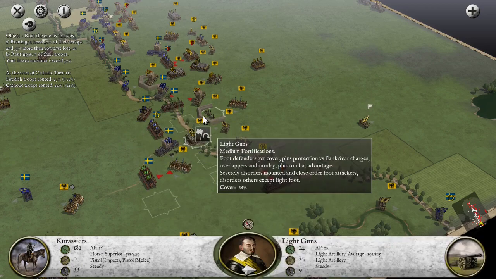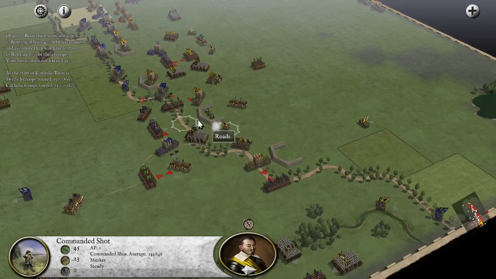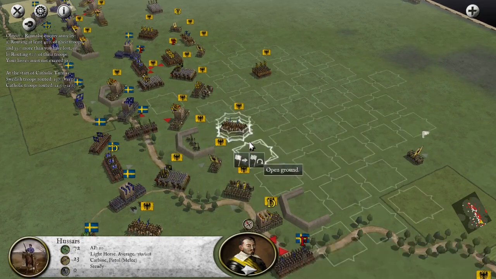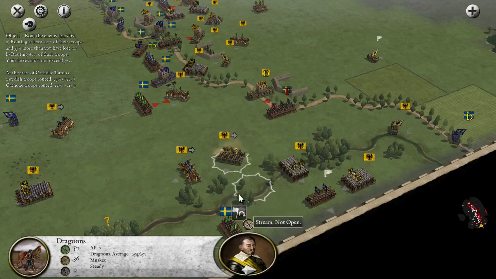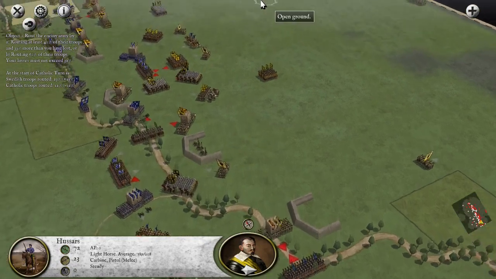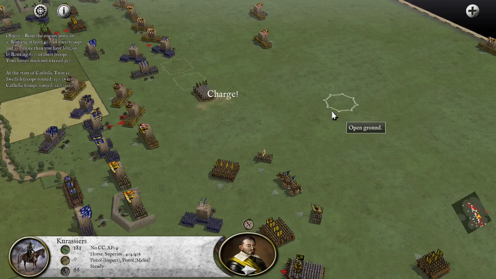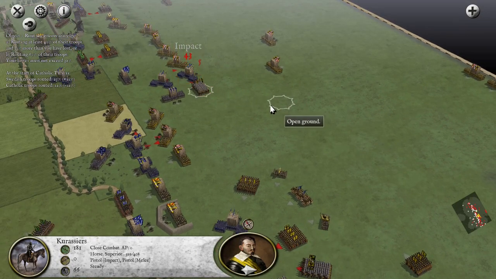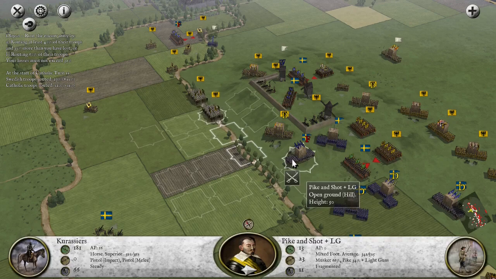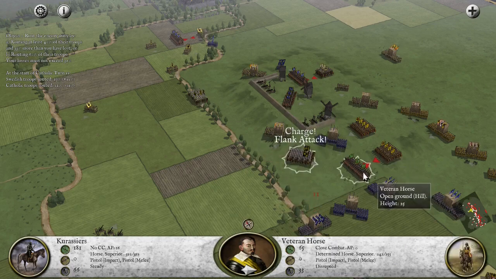Not a flank attack. So let's charge. And continue to exert this zone of control here. Very good. Let's clip this unit with a flank attack. That could lead to interesting things. Just like that.